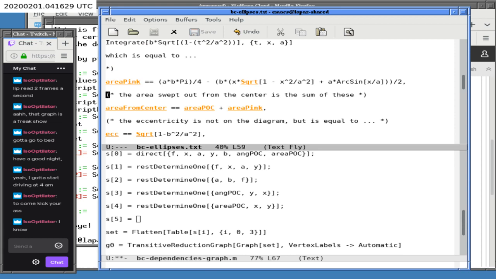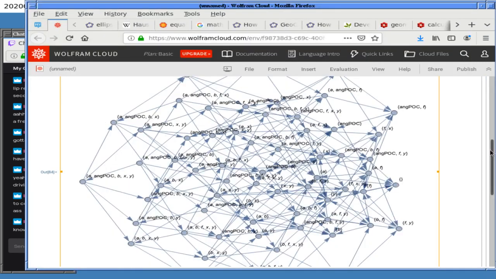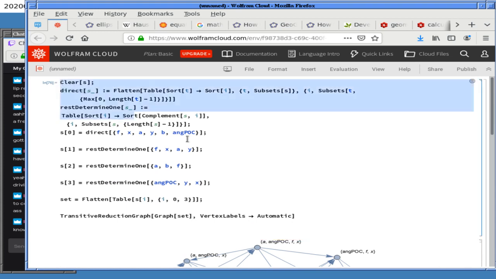So area pink, this is actually interesting. Now this one I don't think we can solve for all the variables here. This one we're a bit more limited. I mean, there probably is a solution, but for this one we want to look for closed form solutions, because the idea is we're going to be composing functions to get stuff, and we can't compose a function that doesn't have a closed form. So I think we actually do need to go back over here and take a look at this one, because this is pretty ugly. I've turned into a Larry David.